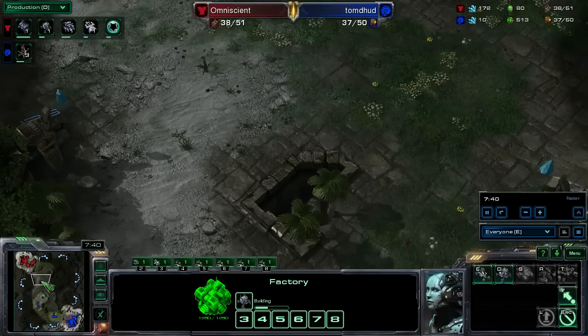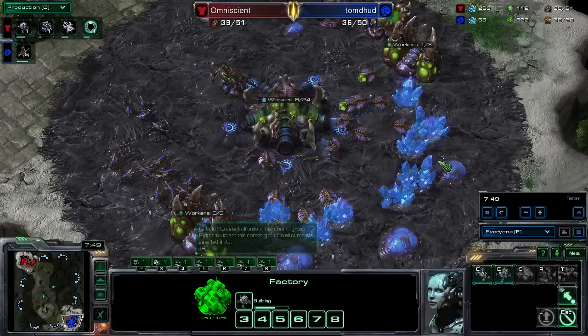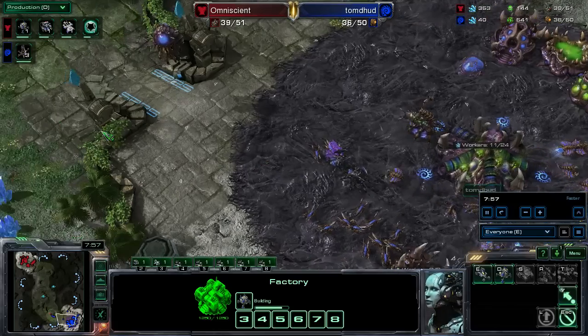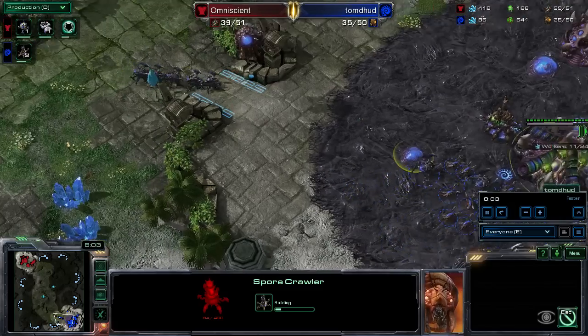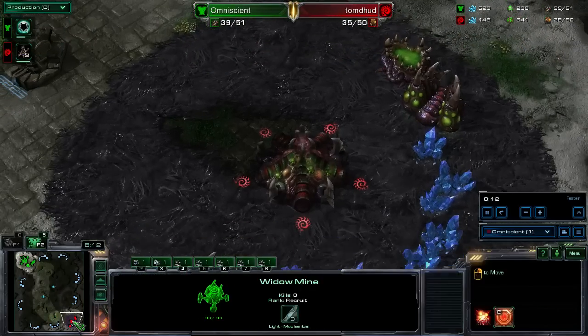Where's my banshee? There's my banshee. Behind this, he's making 4 spore crawlers. That's way too much. Probably 1 by each gas would be great. That gives you plenty of vision for your queen to be able to hit it. I'd make a second queen and maybe 2 spores. I believe I did scan this. Ready for dust off. No, I didn't.